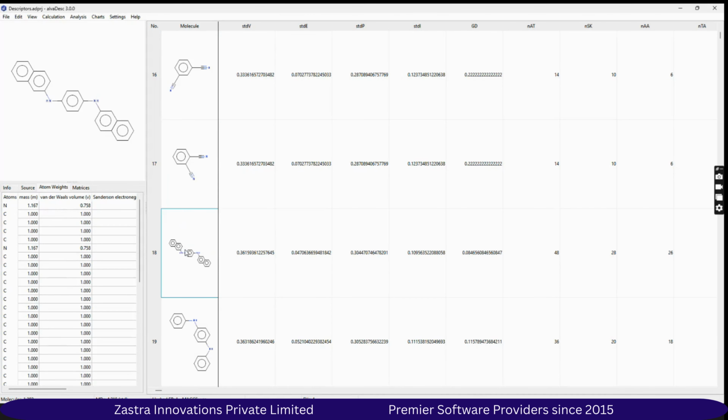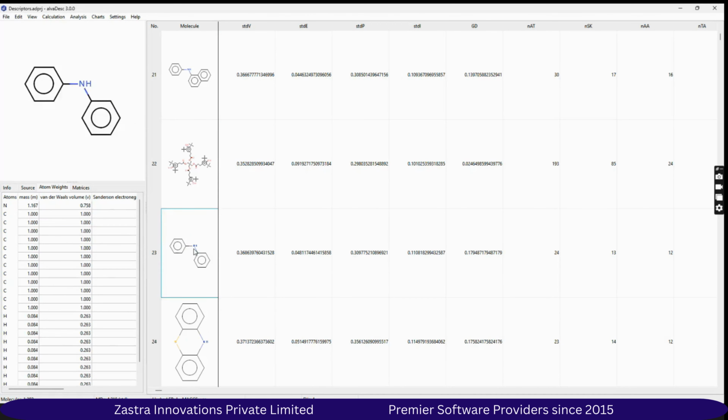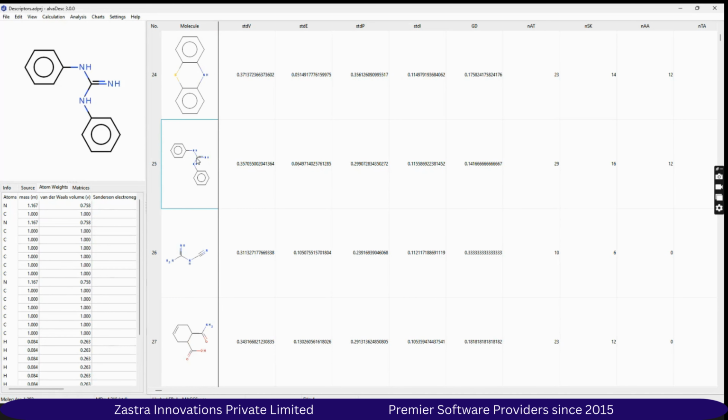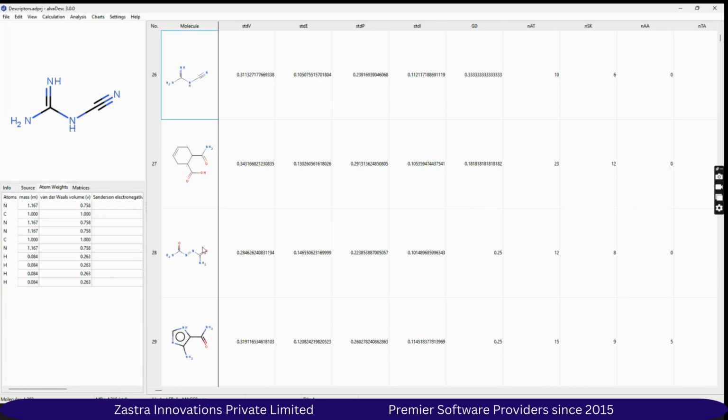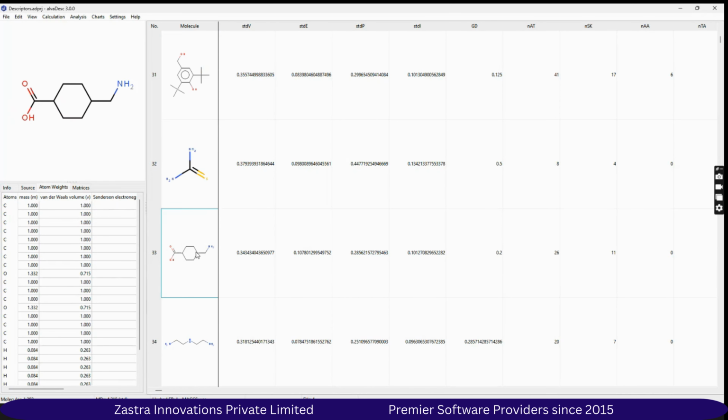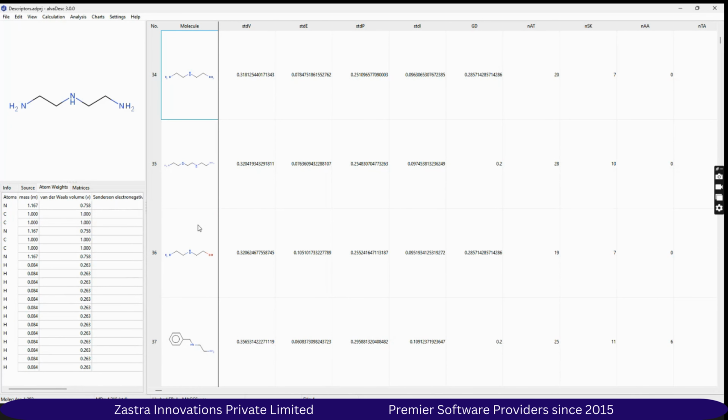So basically this tool is for fingerprint as well as descriptor generation, and the specialty is that it provides almost 6,000 descriptors which can be used. So till now, I just wanted to ask if you might be having any doubt regarding the theoretical as well as the practical thing which I've shown. Then we can save the project.